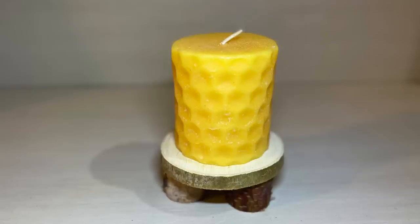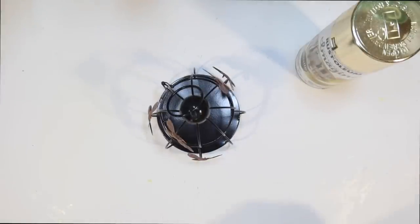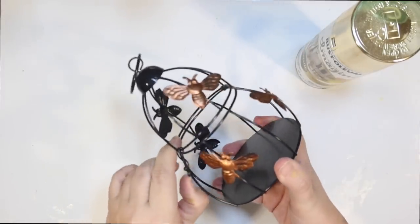I love the color on that one. Okay, y'all, this is my favorite Dollar Tree find, probably ever. How cute is this little bird cage with the bees all over it? Can you believe this was only $1.25?